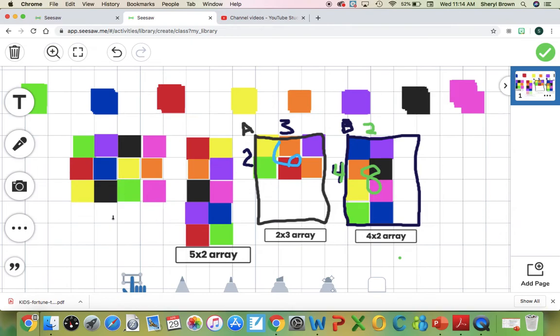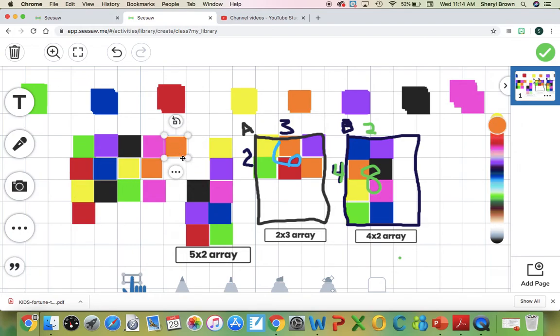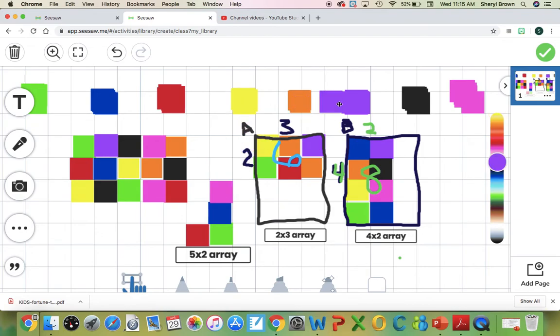So what I'm going to do is delete that, and it is telling me to make a 3 by 5 array. Okay, so I am going to put these back. I made my 3 by 5 array.